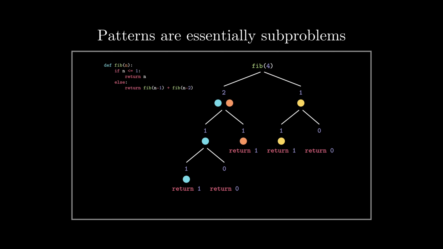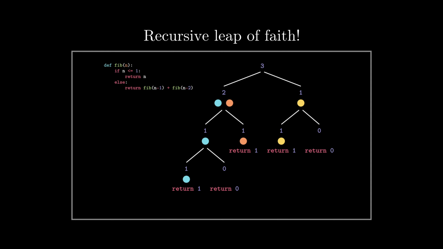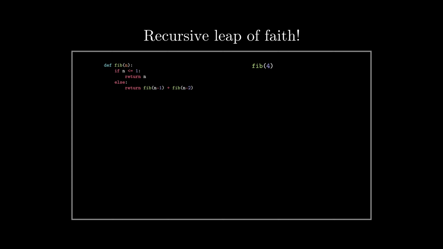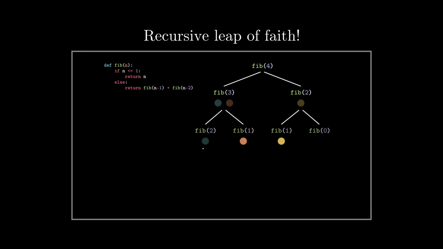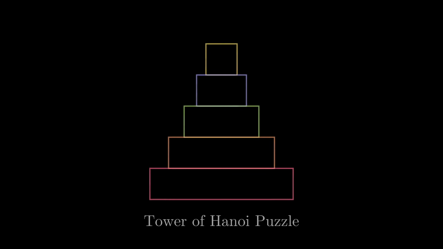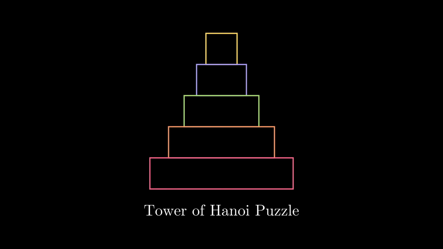Ultimately, it is good to have that bit of faith in trusting the recursive calls to serve its functions. There isn't a need to overthink it too much. As long as you define the cases correctly, it should work as you think it would. Moving on from here, you can try to solve simple puzzles, such as the Tower of Hanoi, using recursion. It is a good exercise to put your newfound knowledge into good use.